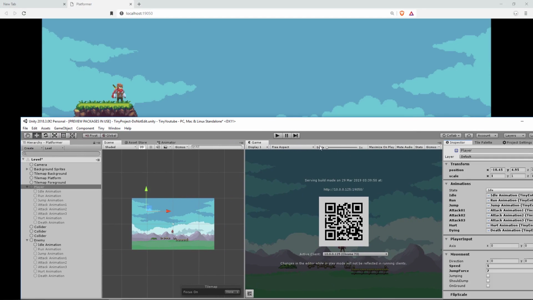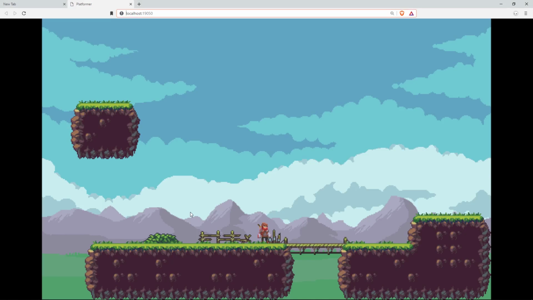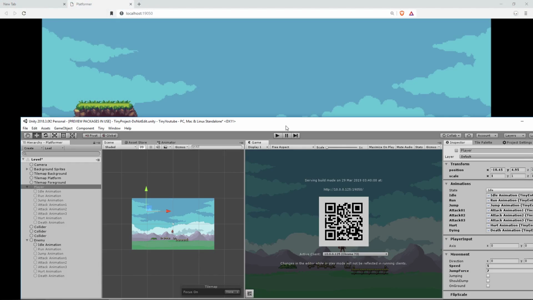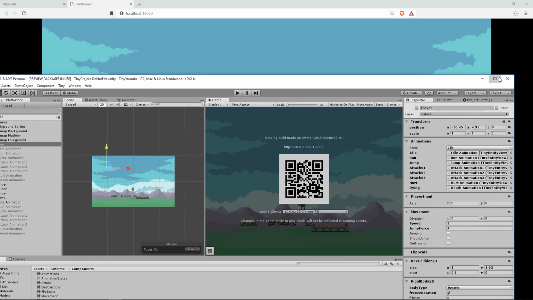We can disable the player, click play again, without having to unclick play to just reload the new values of our project. This makes editing and workflow way faster, so I suggest using it. But let's re-enable our player.